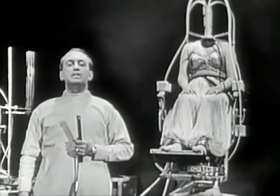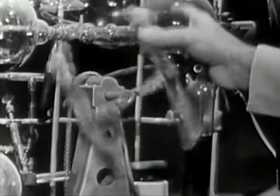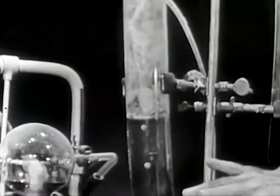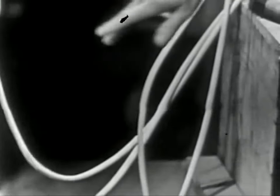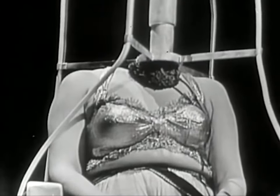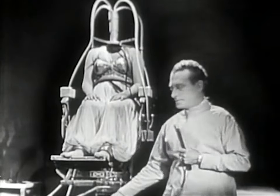This girl is fed 7 times a day using a liquid diet. The vitamins, the minerals, passing into this glass tube of liquid, and then on through this rubber tube you see here, which is connected with the girl and into her body. She's fed practically once every 3 hours, receiving 7 meals a day. And that's the way we feed this girl.